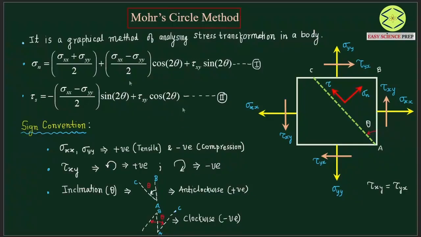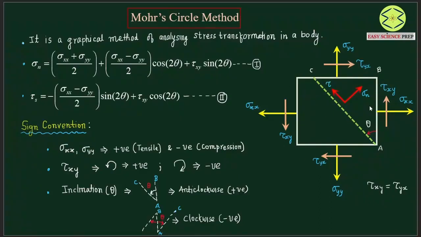Let me clear one very important thing: we wanted to generate an equation from these two equations in which there is a variation of normal stress and shear stress with angle theta. So when you change the position of the plane, we should be able to get the value of the normal stress and shear stress acting on it. Second point: if you look at equation 1 and equation 2, sigma xx and sigma yy are the stresses acting on the faces of the two-dimensional object. So the values of sigma xx and sigma yy are fixed. They are acting on this plane, so these values are not going to change.